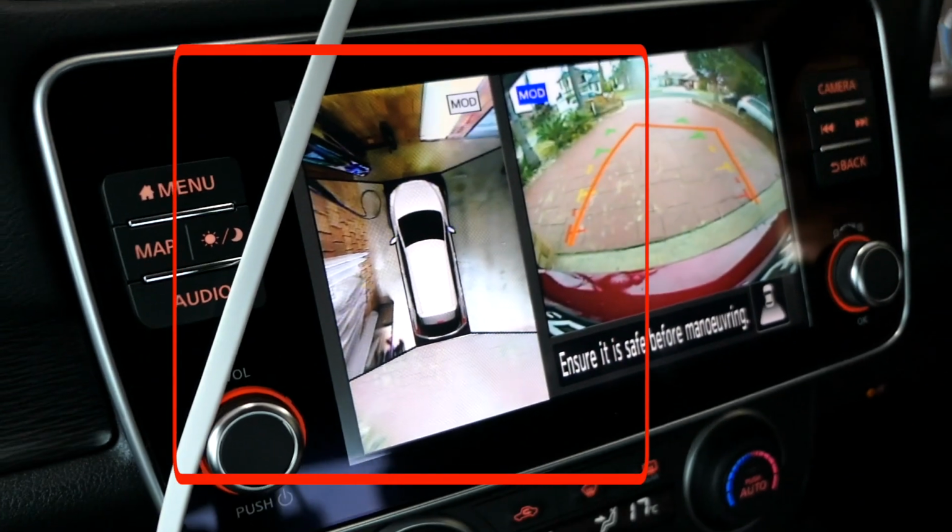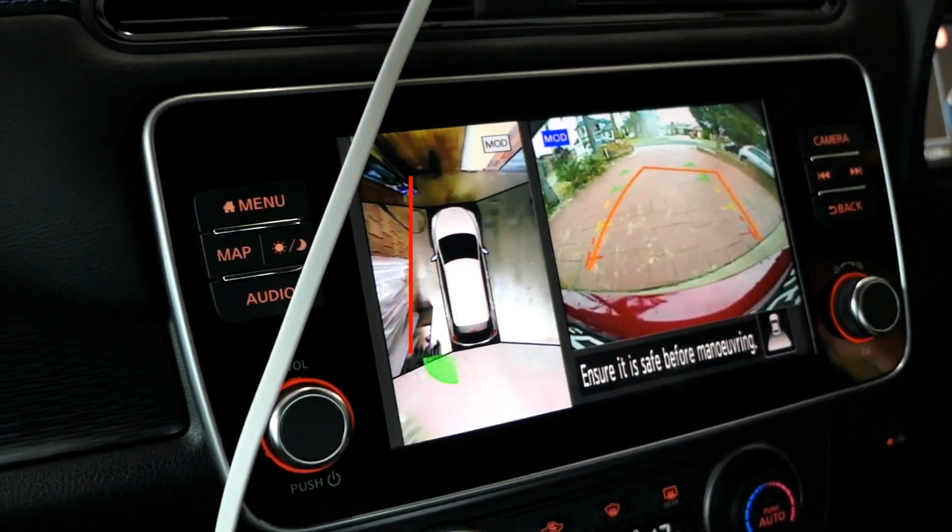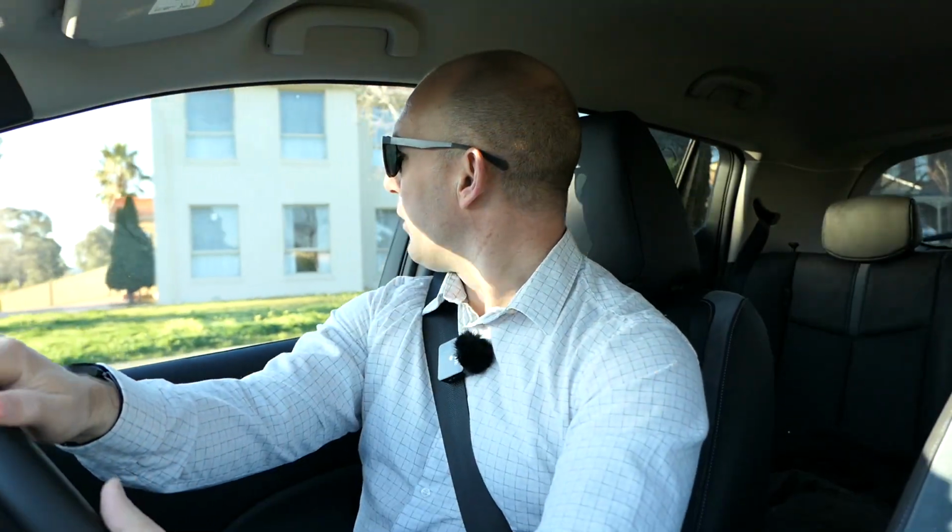It's hard to see clearly what your surroundings are. You do get a good idea, especially with what I call the God view. There's actually four cameras around the car. There's two under the side mirrors, one at the very front, and of course the reversing camera.